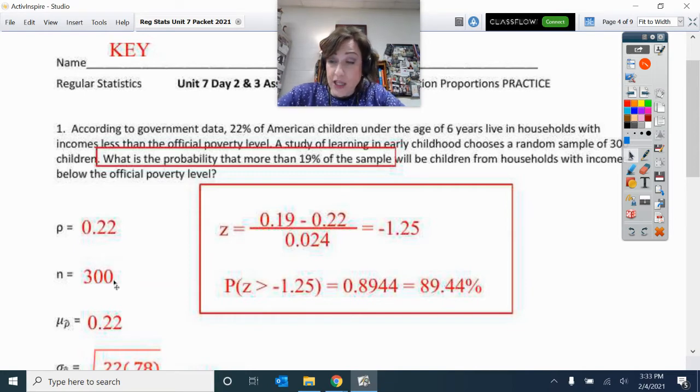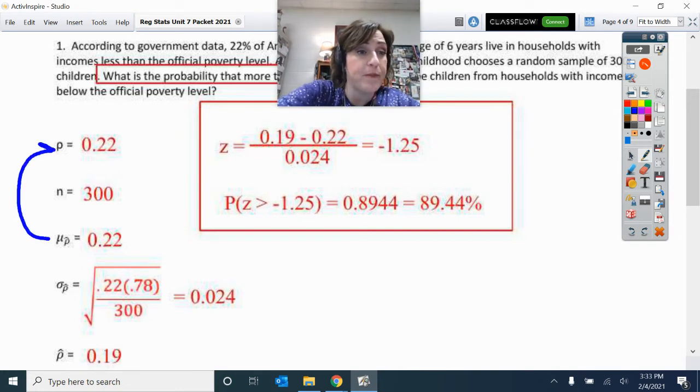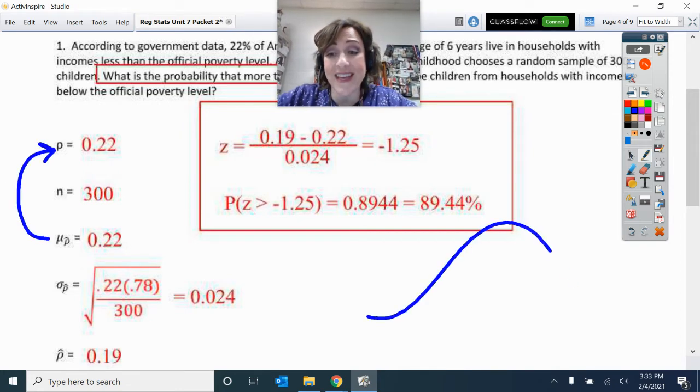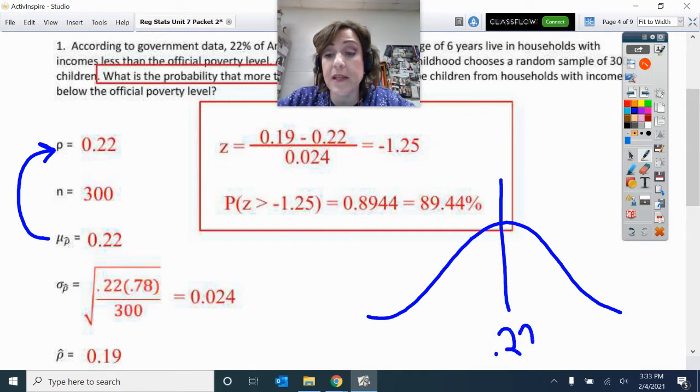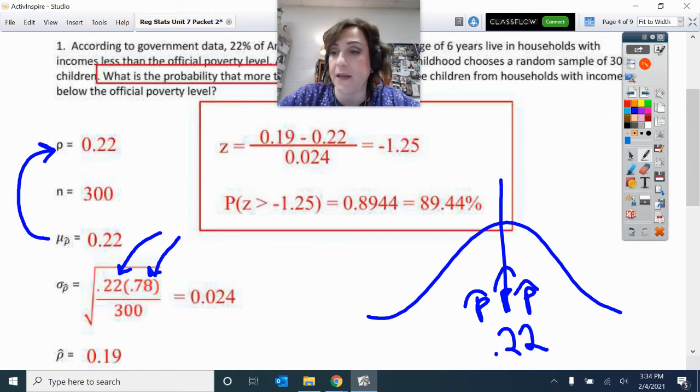So we take a sample of 300. Now, remember that the mean of the p hats is always going to be the same as the population, because what that is saying is if 0.22 is true, then all the p hats should be centered at that claim. If 0.22 is true, then the mean of those p hats will be 0.22. And then here's that variability. This comes from 0.22 times 1 minus 0.22 over n.